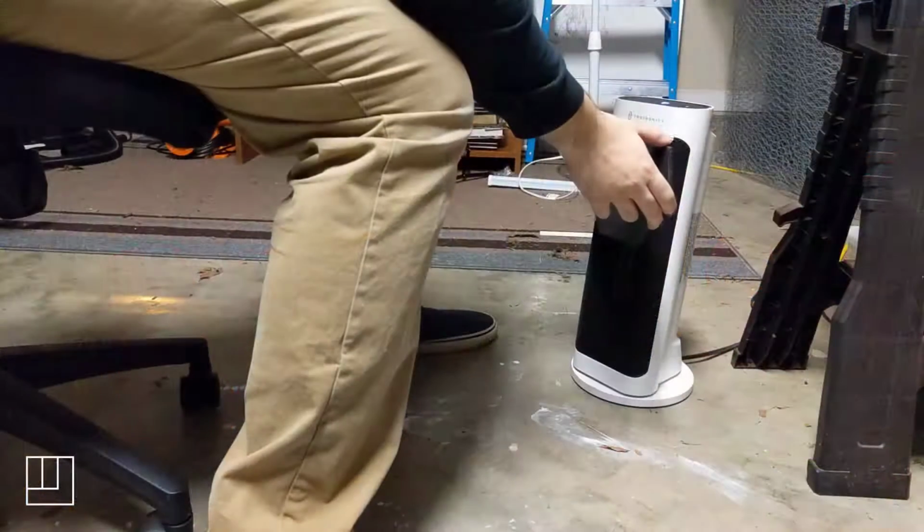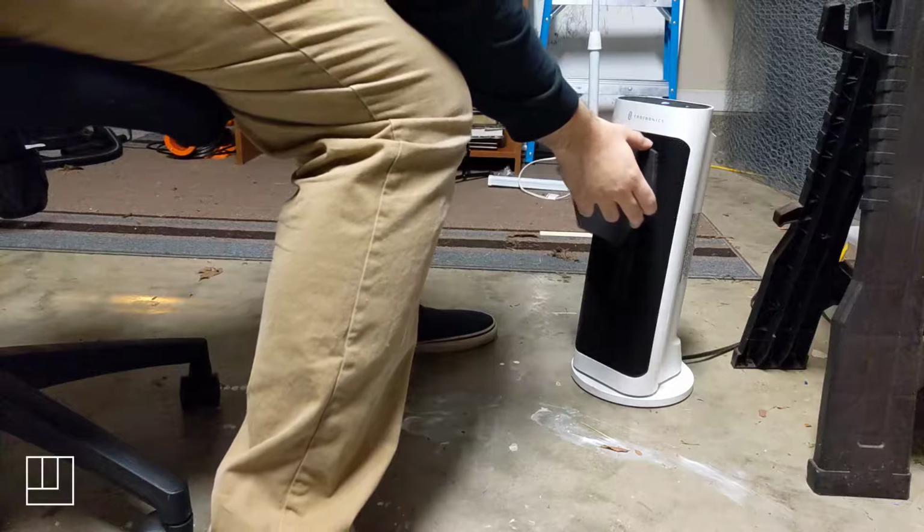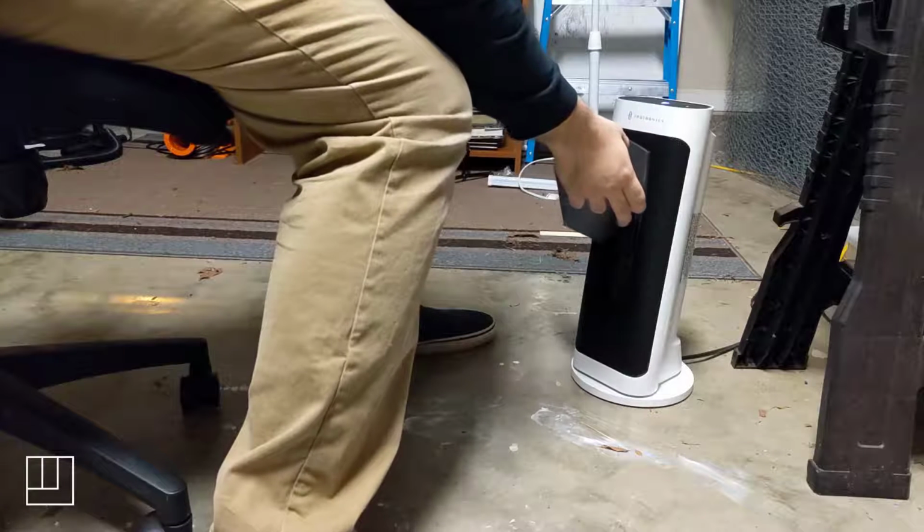The next step is going to be using your heat gun to heat up the foam in order to form it to the shape you want it to be. I didn't have a heat gun or a hair dryer, so I just used a portable heater that I had laying around in my garage.